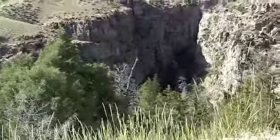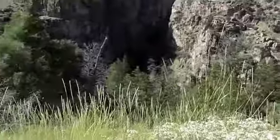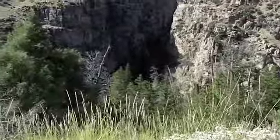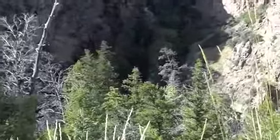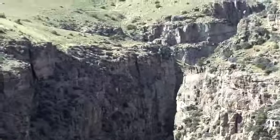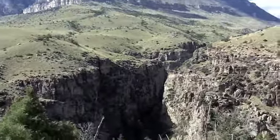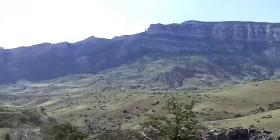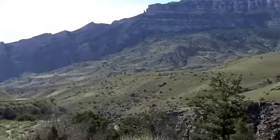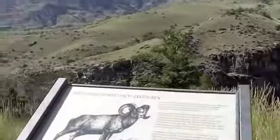Guys, all right, well, we pulled over so I could take a couple pictures. I have to hurry back, but there's water running down in there. I don't know if you can see it. See it? It's down in there, and we're right here. So that's what's here. So we stopped and I got out to take a picture of this, man. This is the Bighorn Basin.